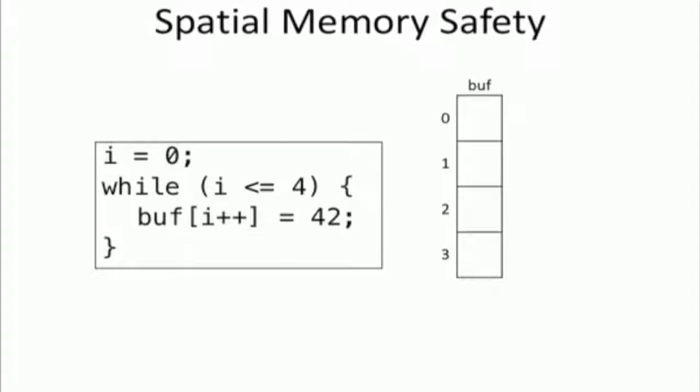So one way that you can break memory safety is a spatial memory safety violation. So say we have the code snippet over on that side of the slide, and then a buffer in memory somewhere. So we loop over the elements of the buffer, initializing i to zero, setting them all to some value. And this is fine as long as the index i is still within the bounds of the array. But when we go past the end of the array, we write whatever memory happens to be there. And this is an out-of-bounds write and a violation of spatial memory safety. So we would like to ideally prevent these out-of-bounds writes from happening.